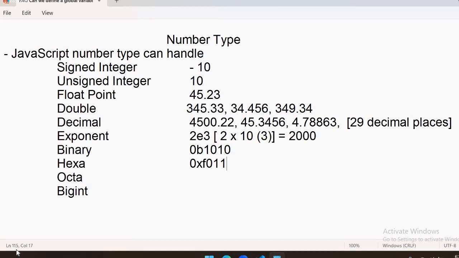But here in numeric form, hexa can have an x, f to 0. I will tell you when we need them, and how to use them in different situations. Octa will have an o as a character.